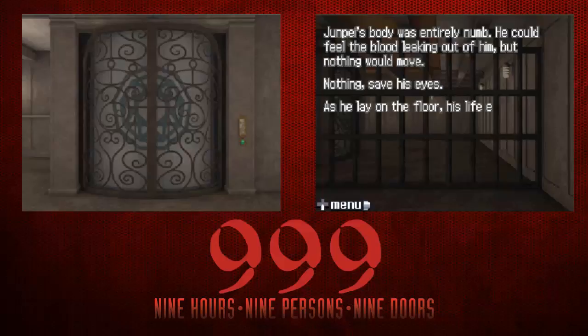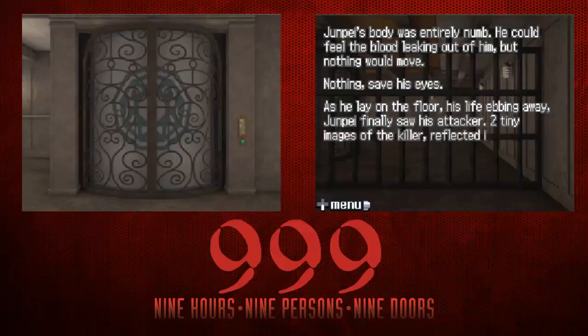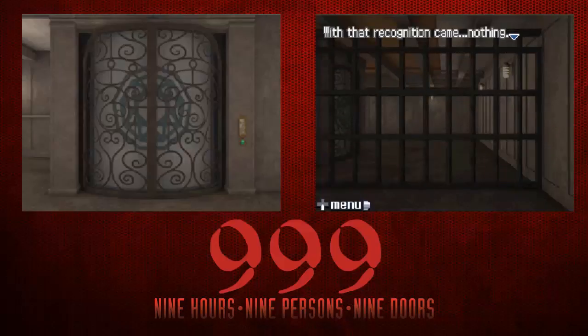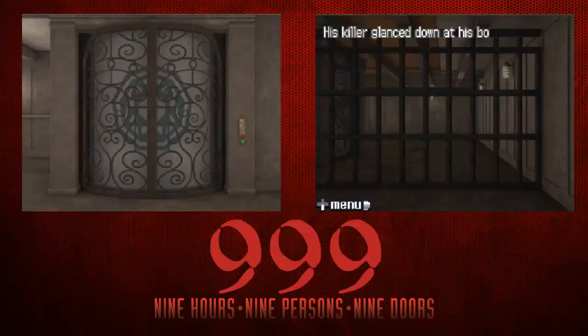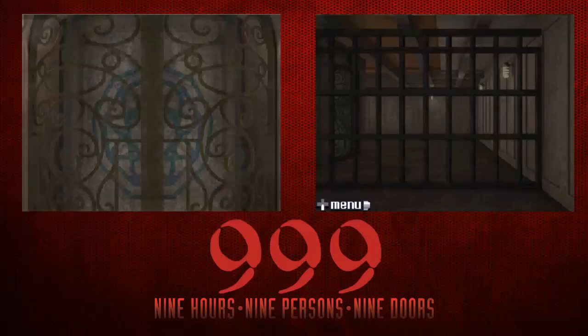With that recognition came nothing. He felt no emotions, not anger, not sadness, not regret. The paralysis that had claimed his body had reached his mind. His killer glanced down at his body. "Damn." Then, without a word, climbed into the elevator and was gone.